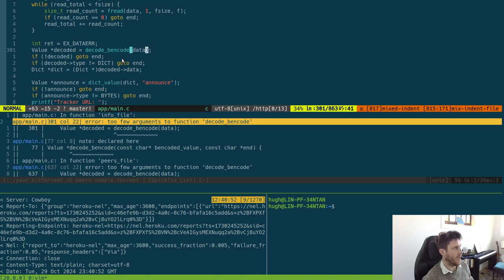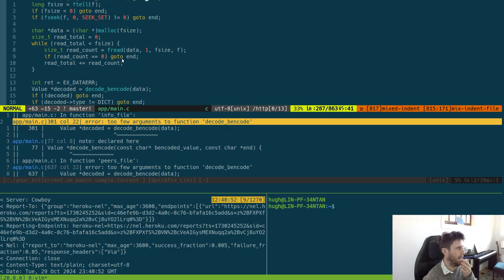This, do we know the end of the data? We don't really want to say end there. We know it is f size, so we can have data plus f size.